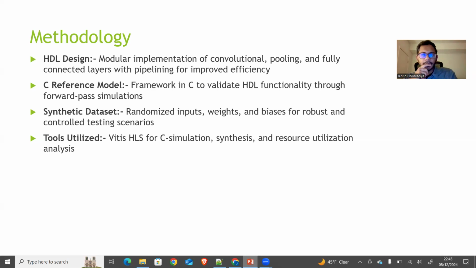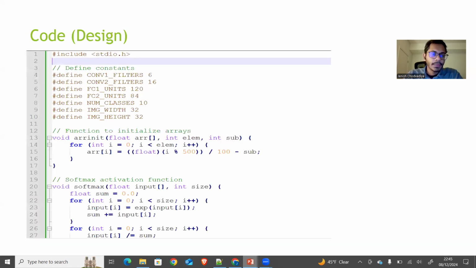Synthetic dataset: randomized inputs, weights, and biases for robust and controlled testing scenarios. I used a simulator to simulate my code, and Vitis HLS for the simulation, synthesis, and resource utilization analysis.